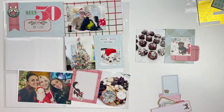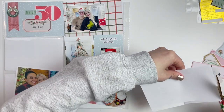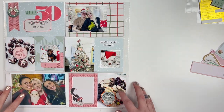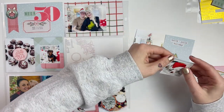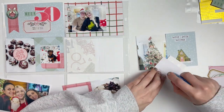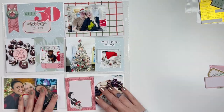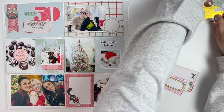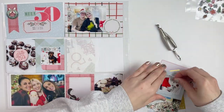I also have two cute pictures of the dogs — one of Penny and one of Poppy — just a couple of pictures I snapped last week trying to get a Christmassy photo of each of them. Then I have a picture of our main Christmas tree in the living room, and I added a chipboard embellishment that says 'Tis the Season to Be Jolly' over my photo of Oreo truffles, which are my favorite thing to make around the holidays. I've made a ton of batches to give as gifts this year.